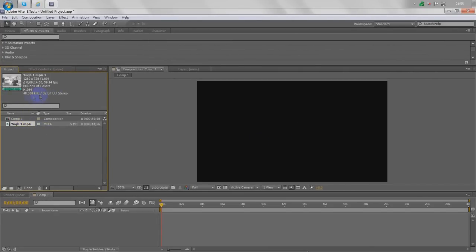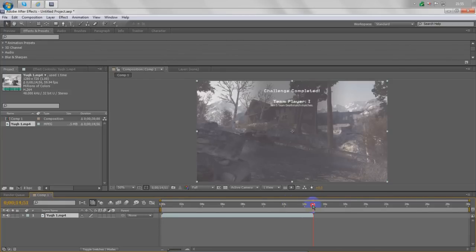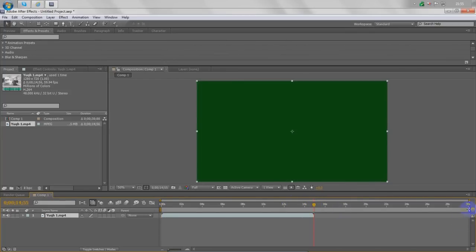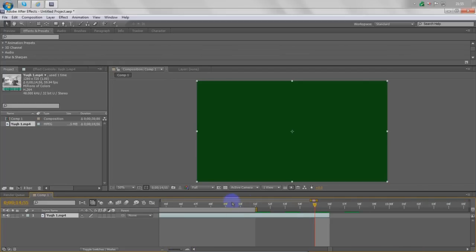And then all you have to do is it will come up in the project section, and you just want to drag it into the composition like that, and it will come up like that, obviously. Now if you're just simply color correcting a clip or something like that, then you might just want to make sure that the composition ends at the right point, which will be here. So you just drag this, this is where it starts and where it ends. As you can see, that little bit there, that's the bit it will render out. So you just want to match it up. It's just to zoom in, end it on the right keyframe. Don't know why it's like that.